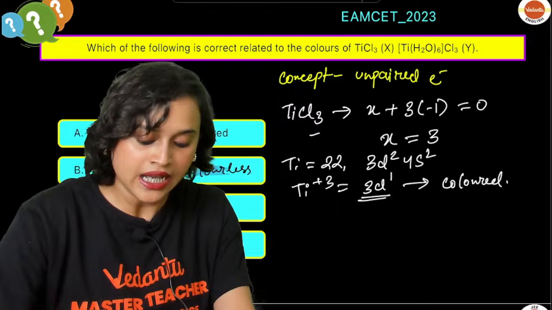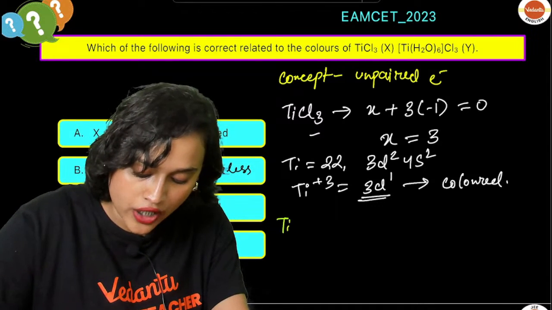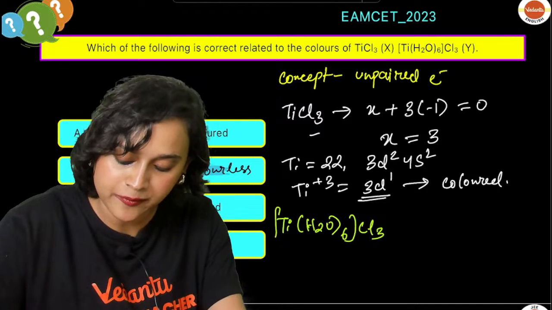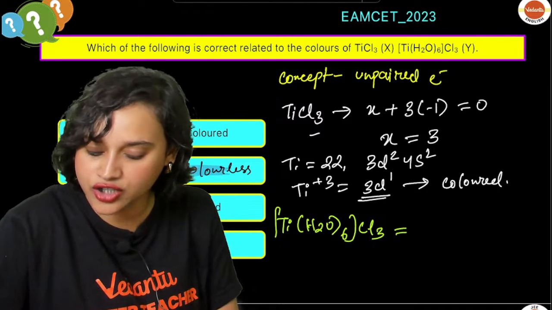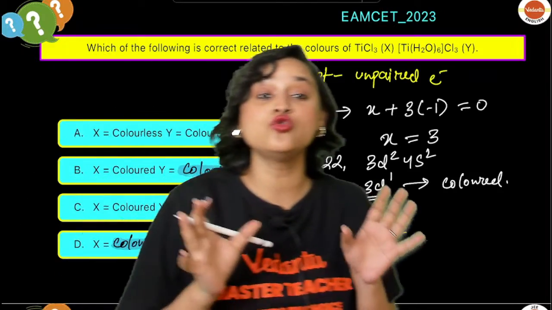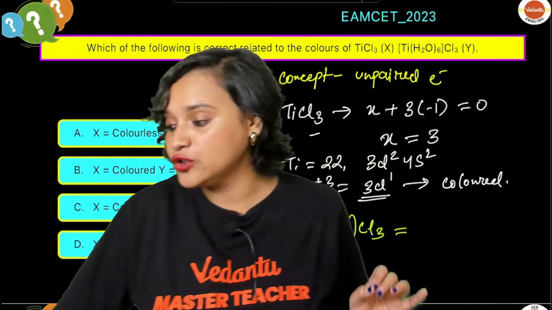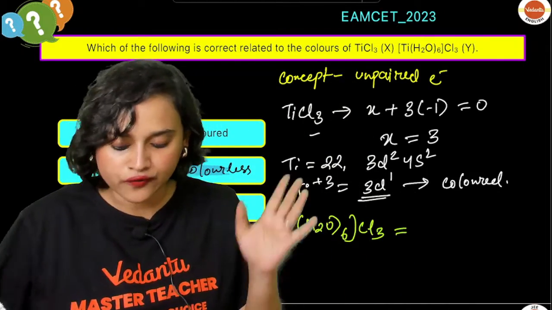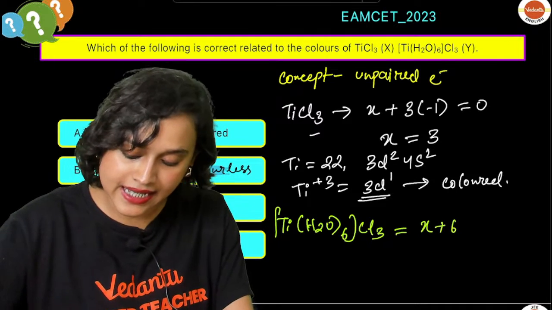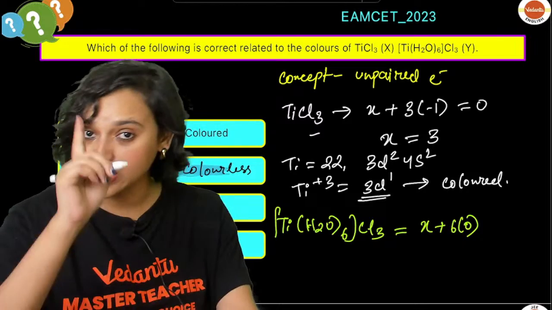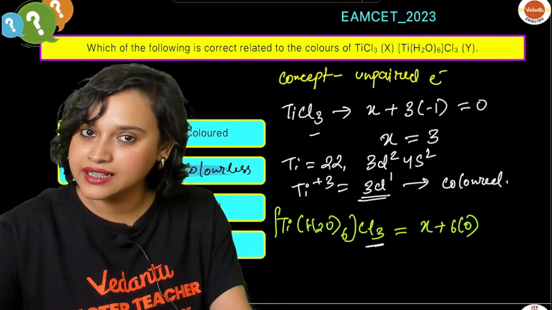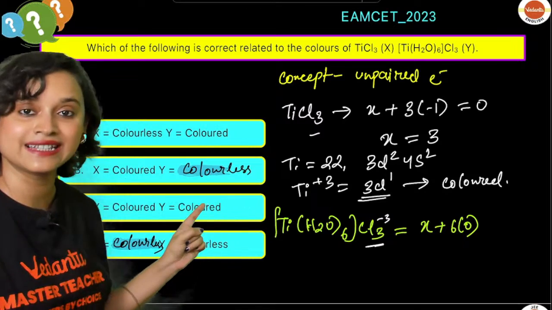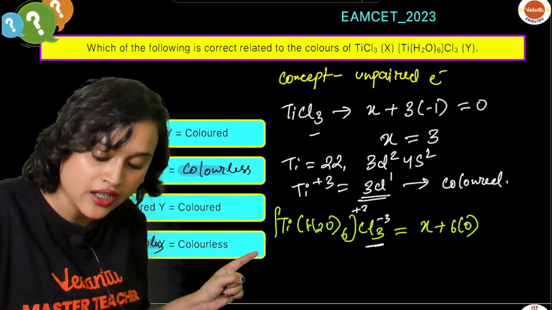Makes sense? Great. Now let us solve the other one, [Ti(H2O)6]Cl3. This is our compound. Let us find out the oxidation state. How many of you know that H2O, water, is a neutral ligand? You all know? Very good. So X plus 6 multiplied by 0. Now take a look at it, everybody. Cl3 is here, and we all know that Cl has a -3 charge in total.